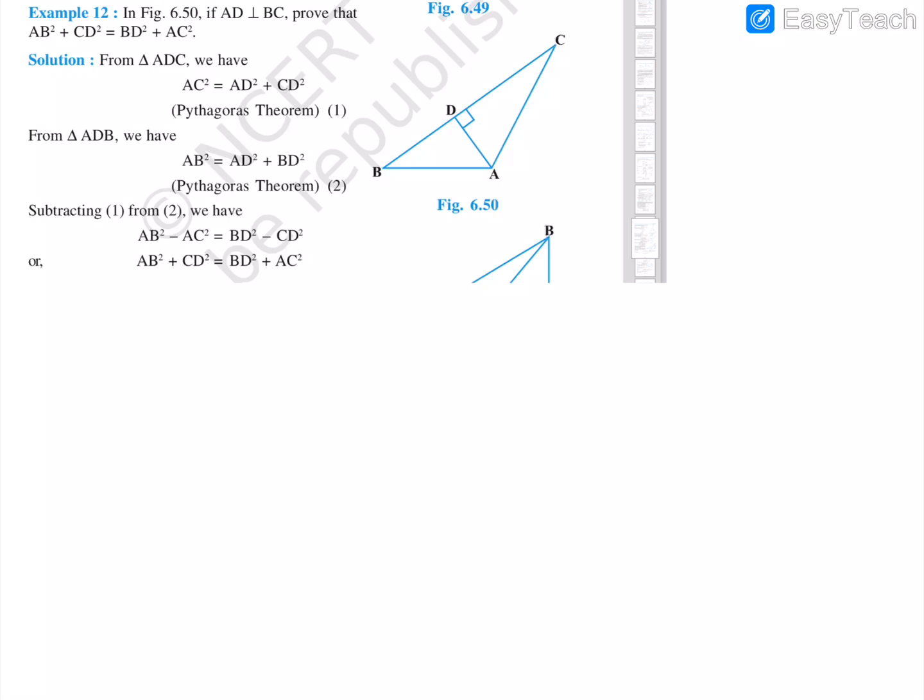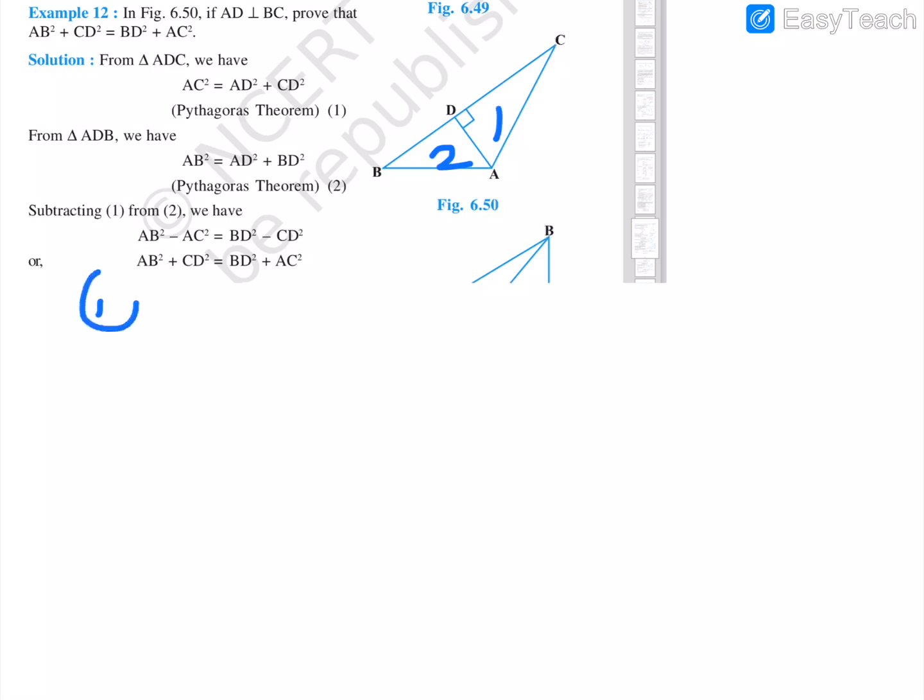Okay, here in this exercise, to solve any kind of question, we have only one thing in our hand, that is Pythagoras theorem. So all we need to do is find where is right angle triangle and apply Pythagoras theorem. Here angle D is 90, so automatically this side of angle D, that is B, is also 90 degrees. So in these two triangles we are going to apply Pythagoras theorem. So let's apply in this triangle and then this triangle.